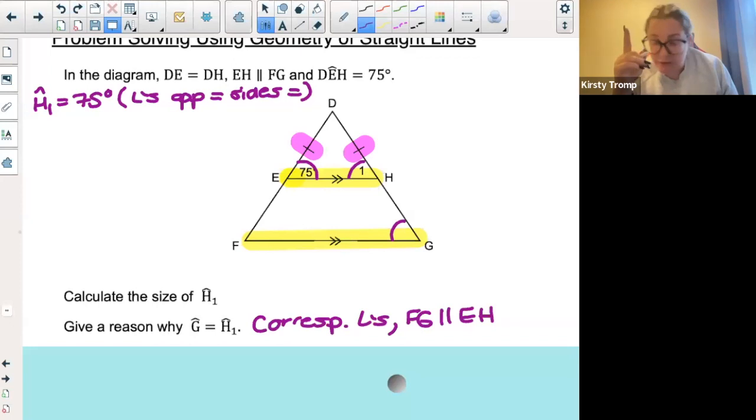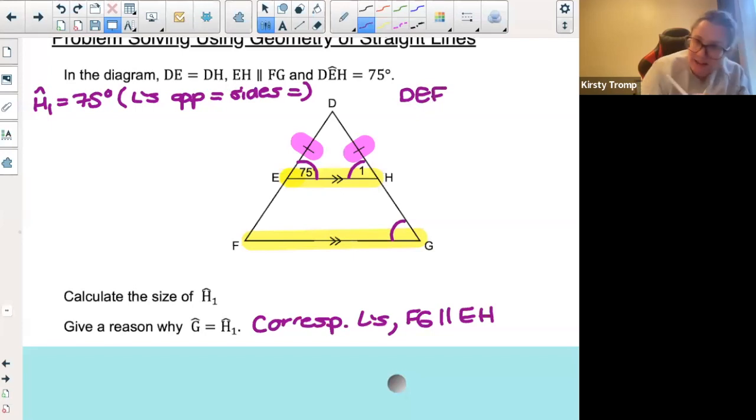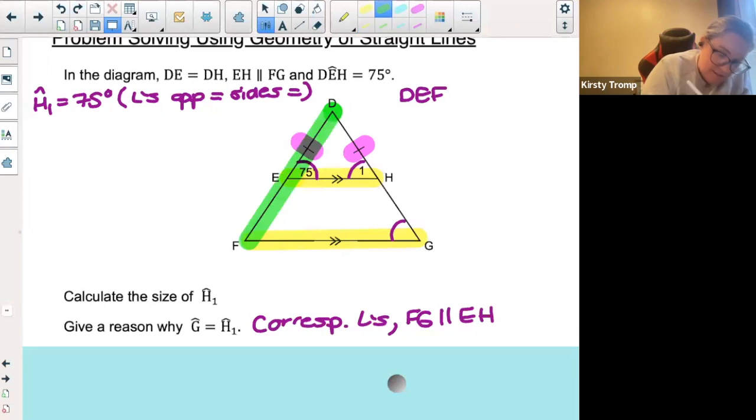So we've got to be careful because if you're saying DEF, is that what you mean, hey? When you say DEF, if we draw that DEF quickly, I'm going to put a highlighter line on it in green. Here is the DEF. What's DEF? DEF is a straight line. So just be careful. If we use DEF as a reasoning, then we're saying DEF is a straight line, DHG is a straight line, and your teacher's going to be like, what reason is that? You know what I'm saying? They're going to get a little bit confused, okay?